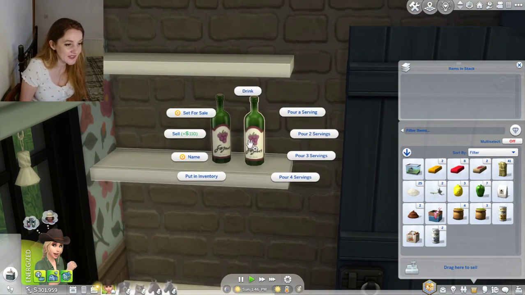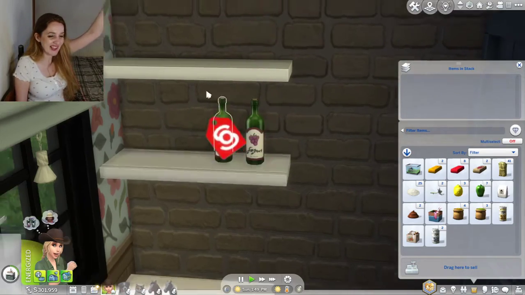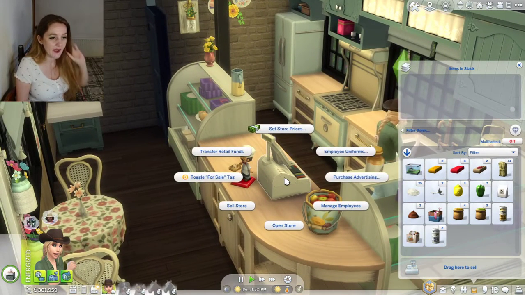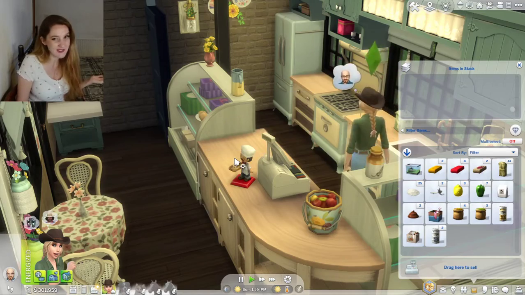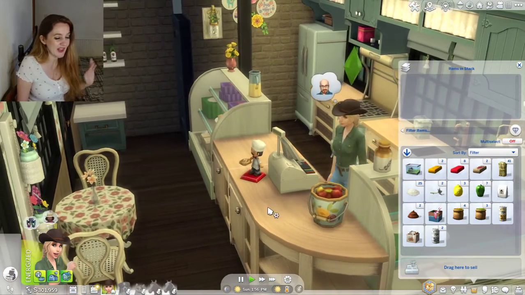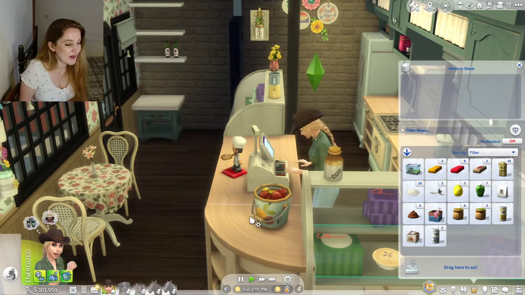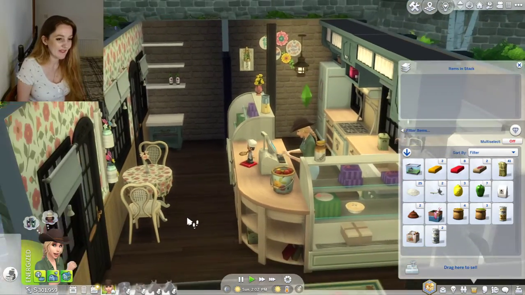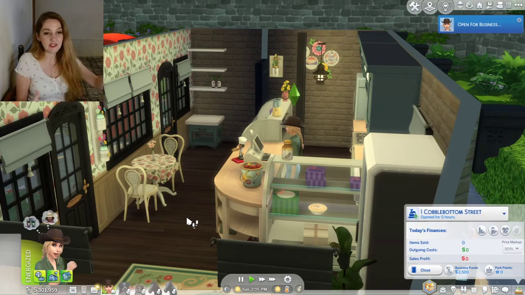But can I set them for sale? I can. Set for sale. I also want to hike up the prices, which I think I can do on the till. Set store prices, exorbitant. Maybe we'll go pricey. I'm a new business, right? I don't want to annoy my customers before I even start. This is everything to me. Open the store.